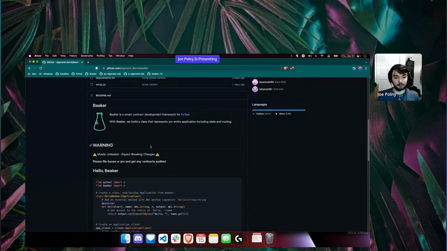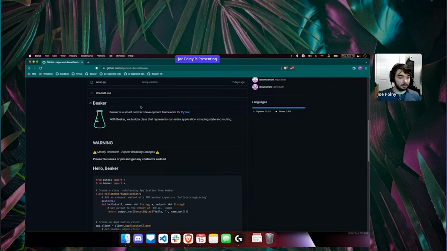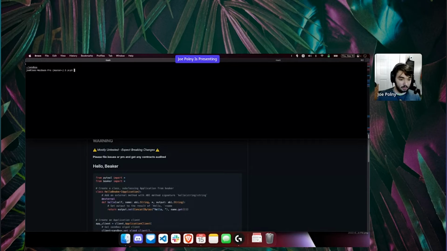Towards the end of this session, I'll go through an example repository that uses all these tools that you can run and play around with. That uses Beaker, PyTeal, the Python SDK, the JavaScript SDK. Basically, everything we've done in this session, you can use that demo repo to see if it's all working. But for now, if you want to install Beaker, it's installed just like any other package.